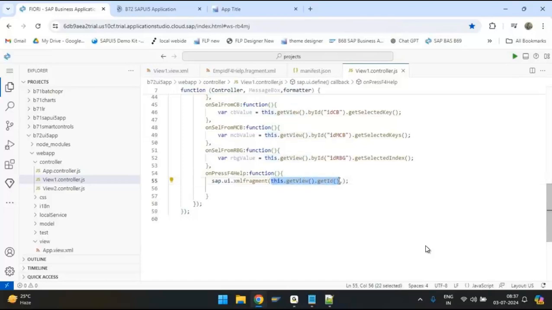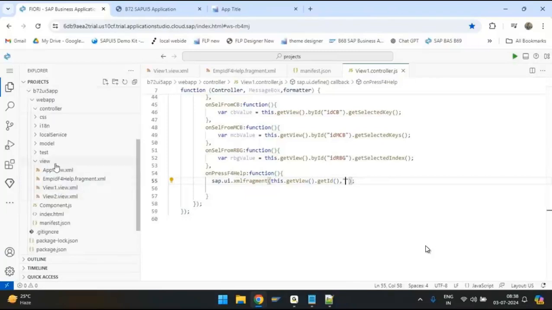So what I did, I get the view ID. Whatever the view ID is, the same view ID I am passing as the fragment ID. So the first parameter is the ID for the fragment, and the recommendation is to give the view ID as the fragment ID. So I am giving the same. Second parameter, the path of the fragment. So where is this fragment available?